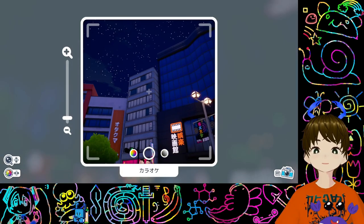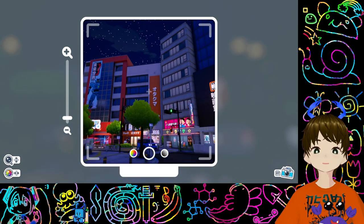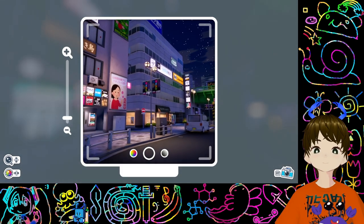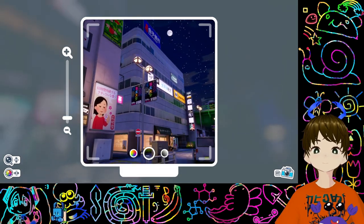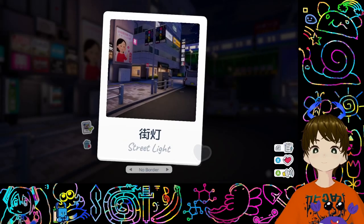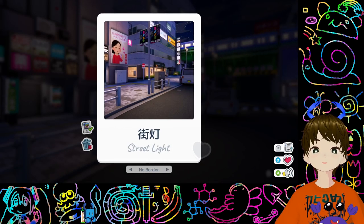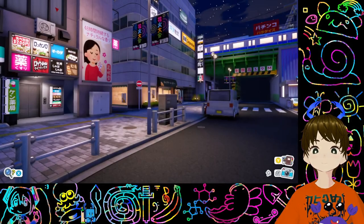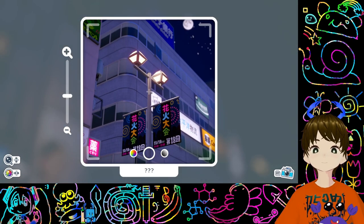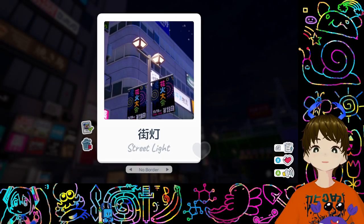We got the movie theater. Got the karaoke place, got the hobby shop, got the game arcade. This Gaito. Well, we gotta get a better picture than that. There we go. Gaito.